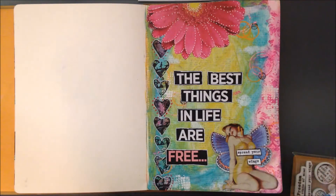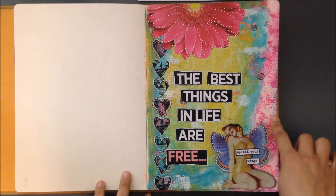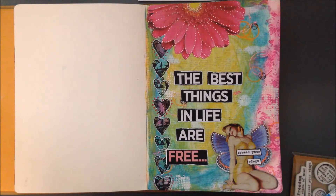I'm not really sure — 'the best things in life are free' — it was a quote I had in one of my drawers, so I went with it. I tend to overthink a lot when I do these pages and I always think things have to match. I was even thinking, 'what if people think she's a prostitute?' — like, what does she have to do with things being free? But whatever, she just happened to be in my stash.